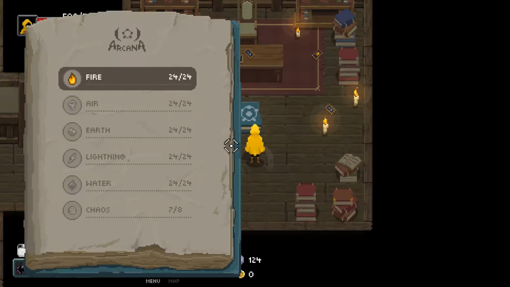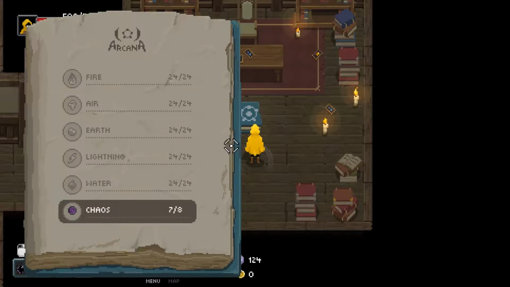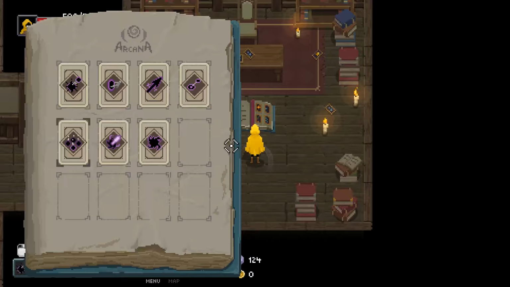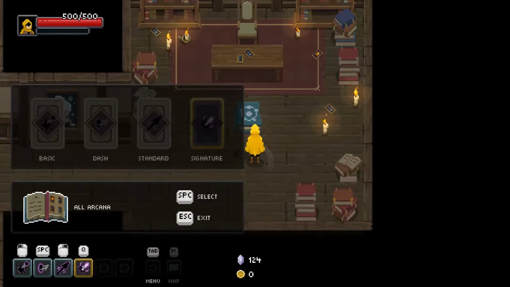So, I've got all the arcanas for fire and air, earth, lightning, and water. And I'm missing one chaos arcana. 7 out of 8, as you can tell. And you get these chaos arcanas by actually beating the game. You get one every time you finish the game. So, as you can tell, I've beaten him exactly 7 times. Out of maybe 20 tries. This time, I'm going to actually try to finish the game.